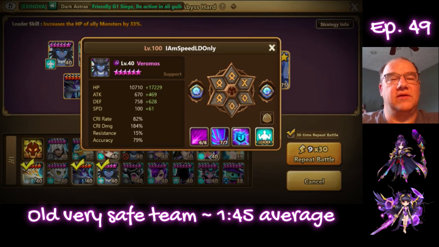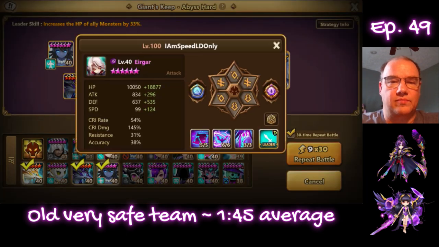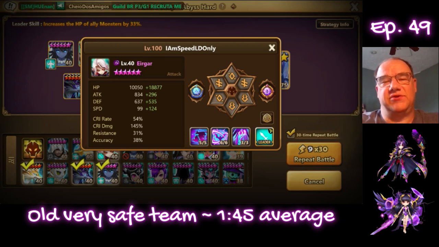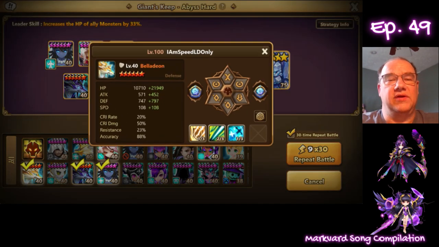So we've got Veramos for the HP lead. He's got a shield set, rage, pretty good stats. He does a ton of damage to the giant with his skill 2. And then we've got Aragar here with one fight set, but he doesn't do a lot of damage. He just helps the team sustain itself.